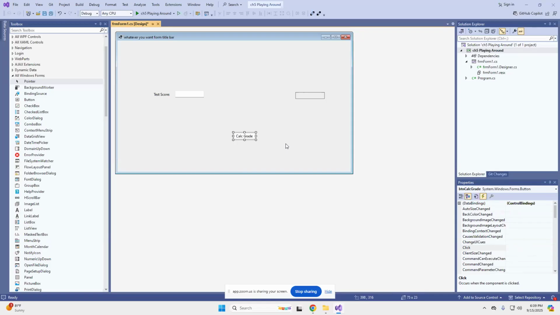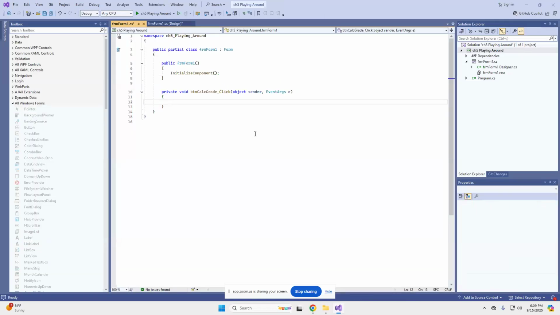What is an easy way to get to the code? Double click. Good. We could go to View Code, but really the best way is to double click here, and it will actually create that method for that button.